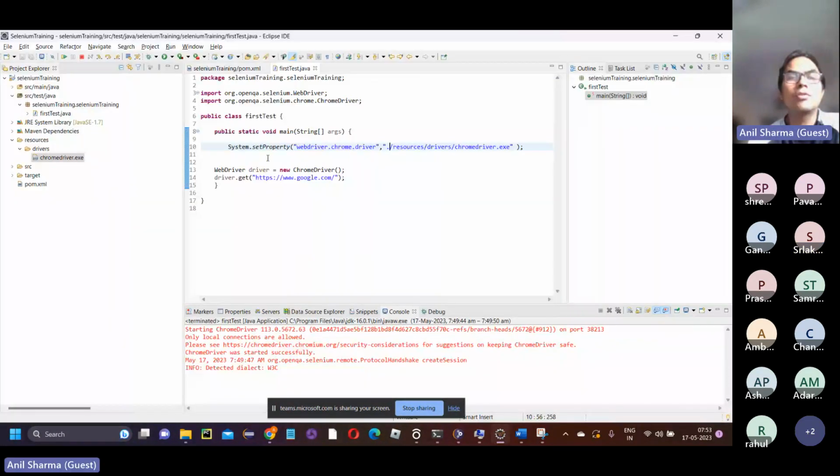You do this System.setProperty, WebDriver.chrome.driver. I mean, type that System.setProperty, bracket open, double quotes, inside double quotes write webdriver.chrome.driver, and comma, again open another set of double quotes and paste the file path, the Chrome driver exe file path.